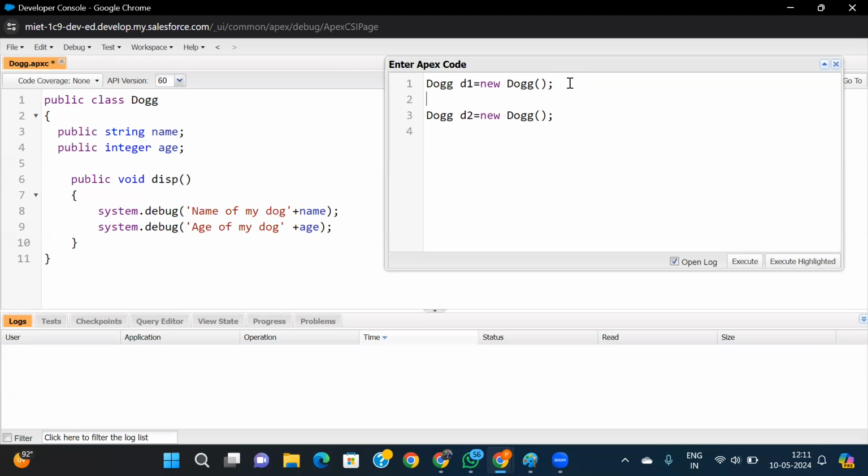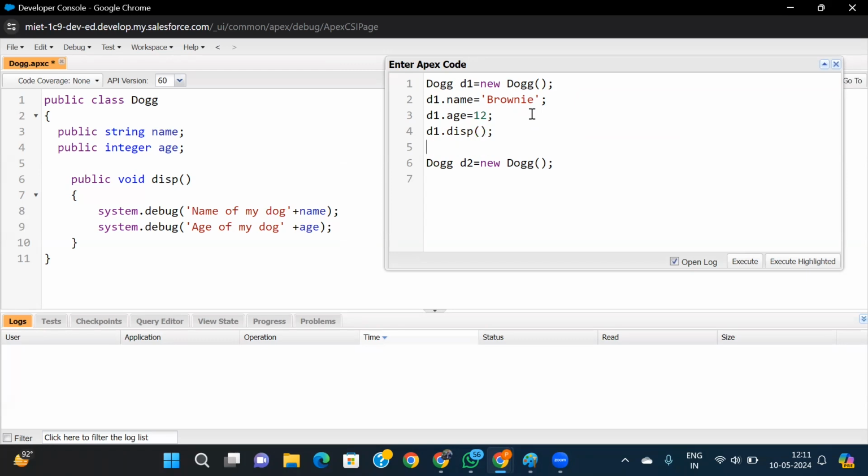I can say d1.name is Brownie, and let's say d1.age, let's say it's 12. And now I am saying d1.display. It is this method.